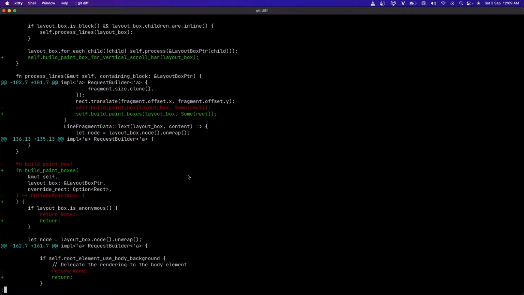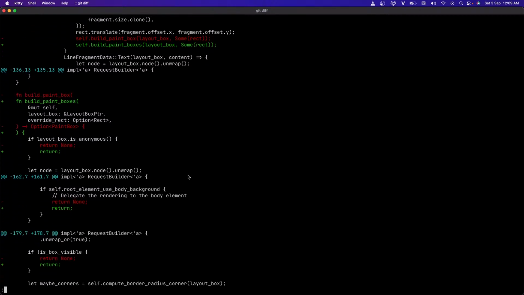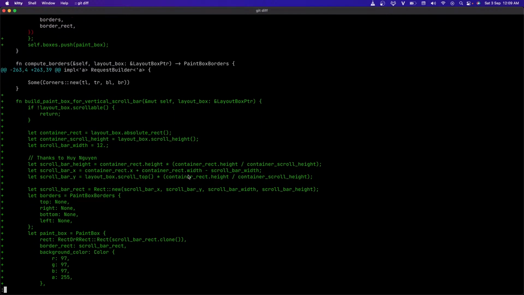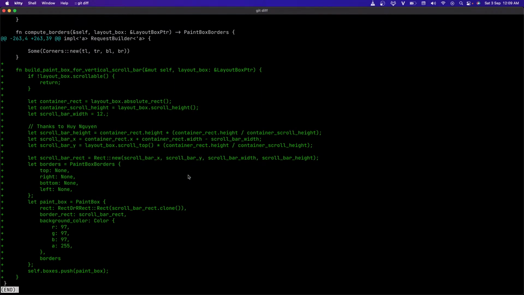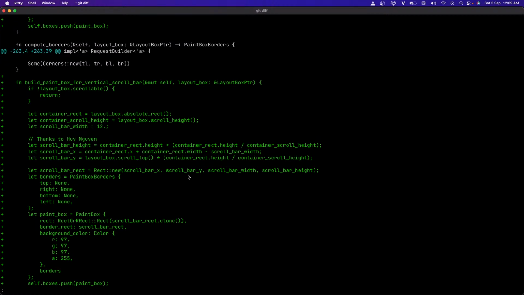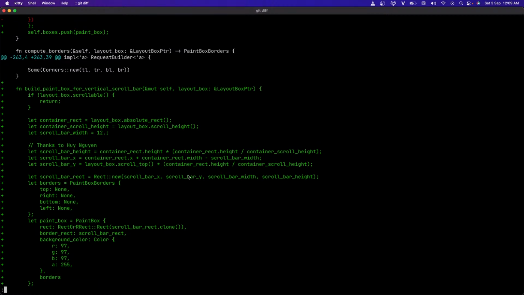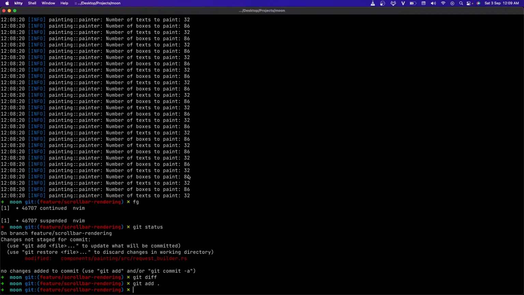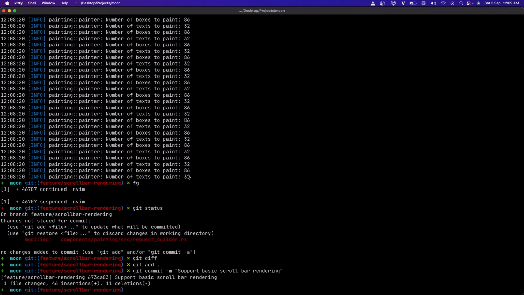That's good. Alright, looks about right. Basic scroll bar rendering.